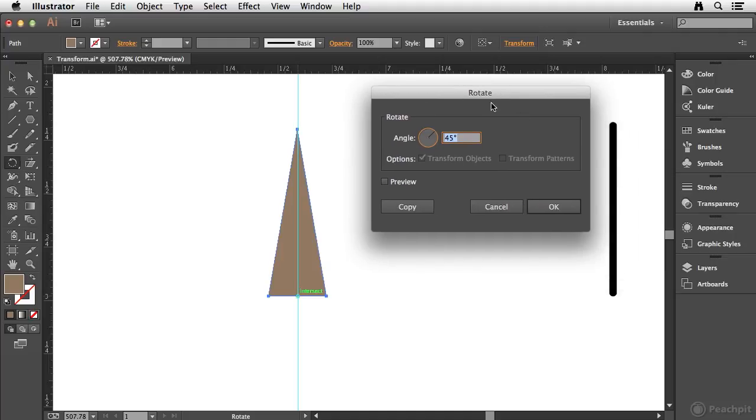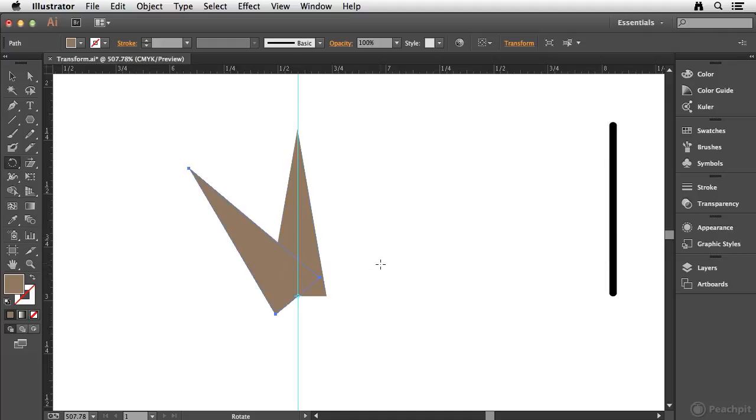The same applies for the Scale and Shear tools as well. What I'm going to do here is I want 9 of these objects in a circle, and remember, it's going to transform based on this point. So in the Angle field, I'm going to type 360 for 360 degrees in a circle, /9. When I hit the Tab key, it's going to calculate that value, and it's 40 degrees. So I'm going to click the Copy button, and that's going to make a copy of this object.